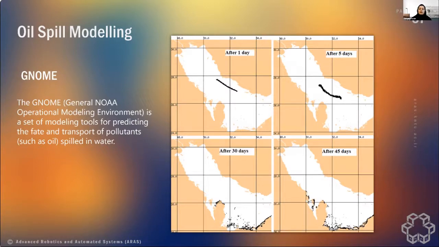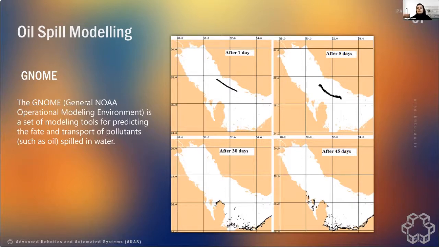For example, Genome. Genome software is a comprehensive spill modeling package to predict the trajectory and spreading of oil pollution. Genome is capable of updating and modifying the forecast using new observations or new evidence from overflight data of UAVs, for example. Also, considering the stochastic nature of ocean and meteorological conditions and weather, Genome can incorporate this uncertainty into the oil spill modeling. It's a good opportunity for us.